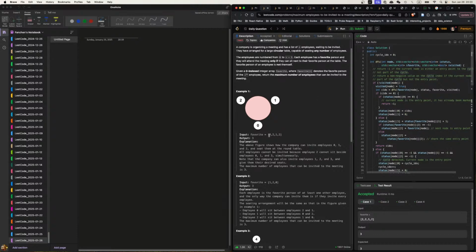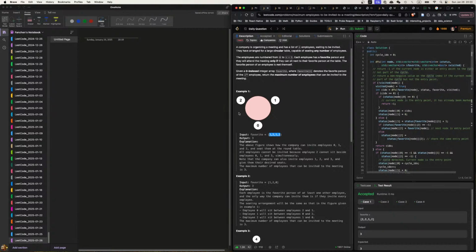So basically, you have these graphs. And what I realized is there are only two scenarios in which people can sit around the table. One scenario is we have a cycle, and everybody and only those people in the cycle can be seated at the table. So if you find a cycle, that is one possibility, and you basically try to find the biggest cycle, right? That's the one scenario.